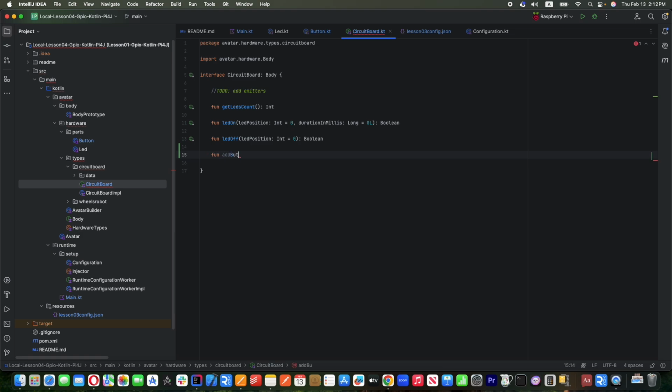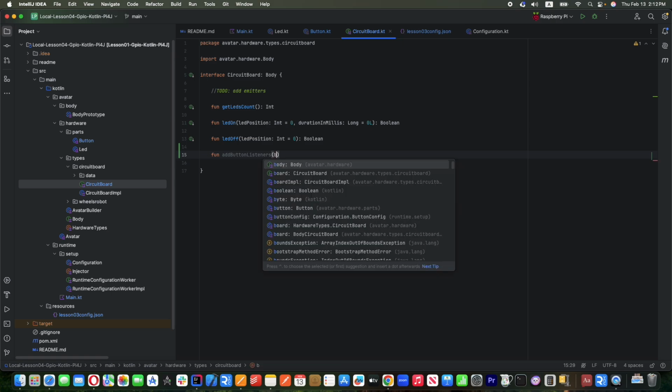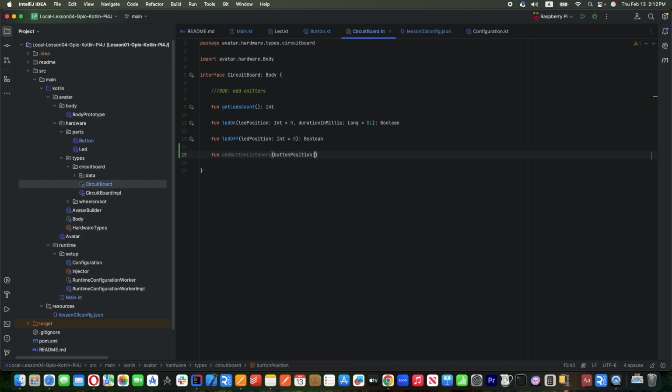Add button listeners, because we want to add 2 listeners for different states for our button. Each button has 2 states. What we need to provide: button position, in case we have multiple buttons in our config.